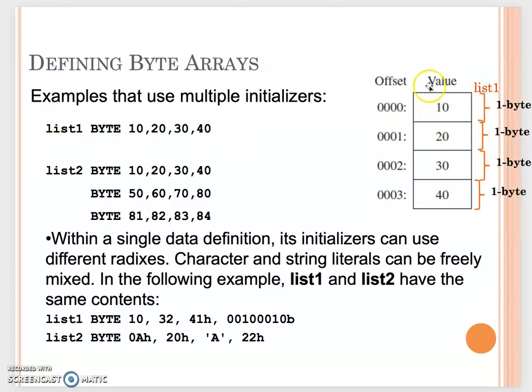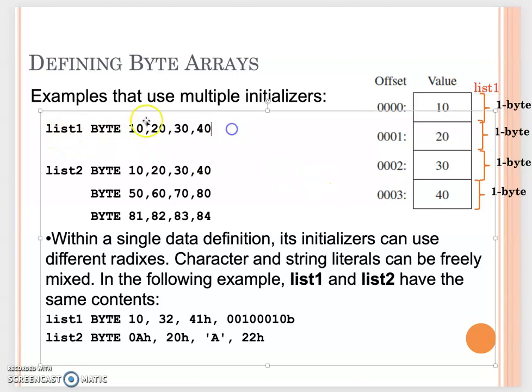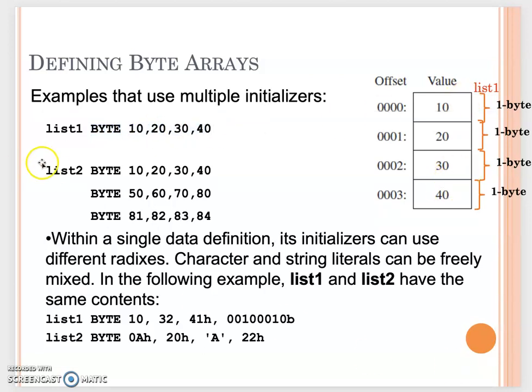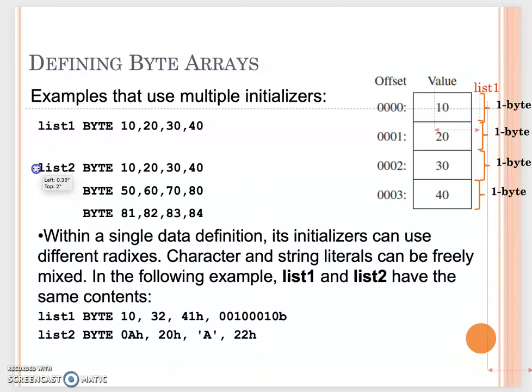So then later you have 10, 20. So they just have each byte 10, 20, 30, 40 to fill out the value. So that's why, did you see this one? Don't you feel this one looks like the array we have? When we have the array, we only have the array name at the beginning. Since we know all the array data size is the same, we just follow one by one. So you can do that by one name, one data type, then multiple values. Or you can see list 2 is also one array as well.